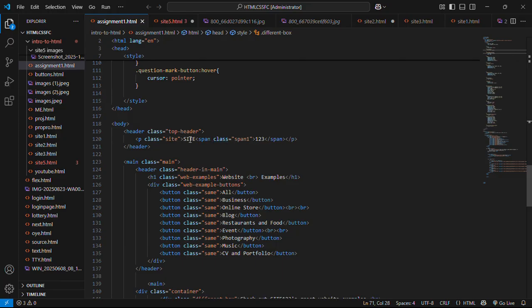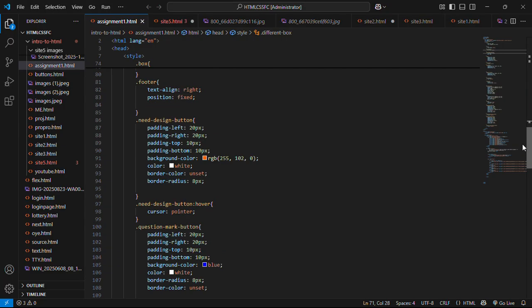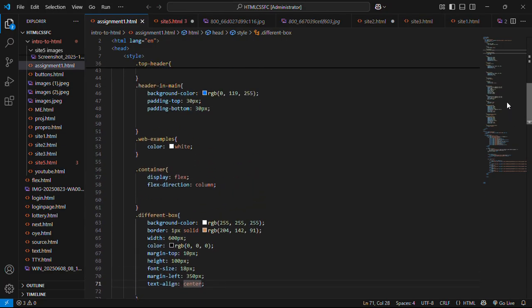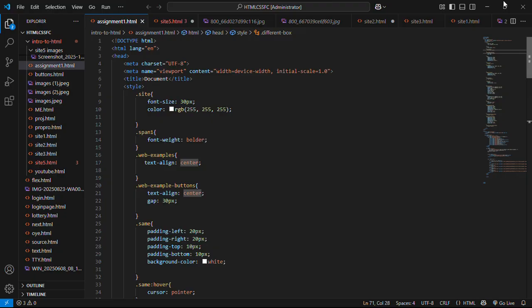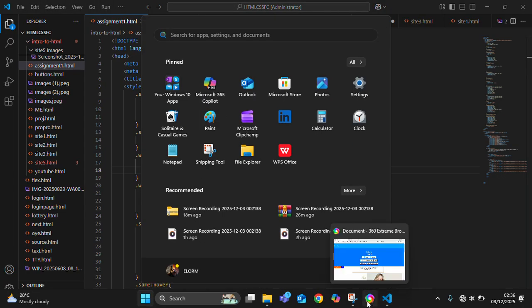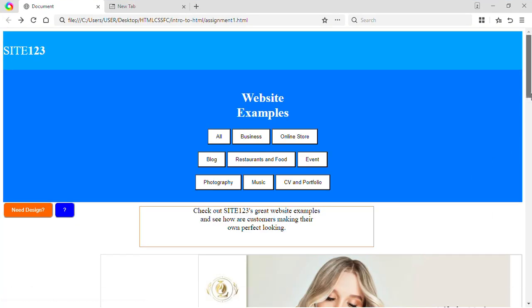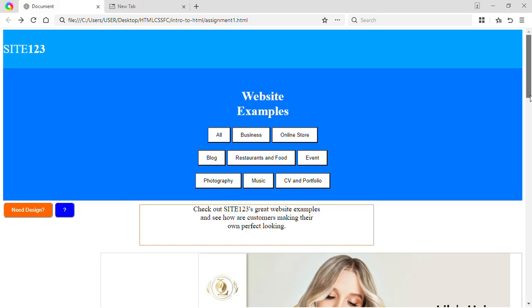Looking at Site 123, I've applied span1 as the class name for 123, and what span1 is doing here is just bolding. You can see from the CSS code that the font weight is bolder, and on our page, 123 has been bolded. That's the use of the span. It just selects a few out of the numerous and designs them.